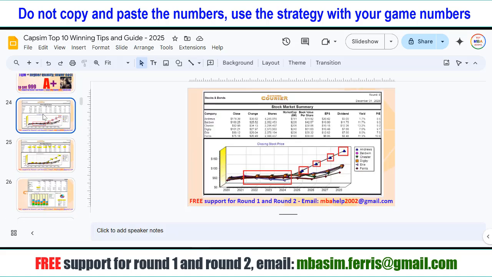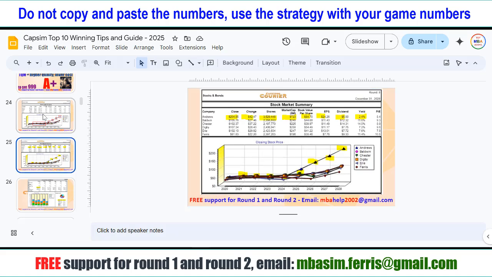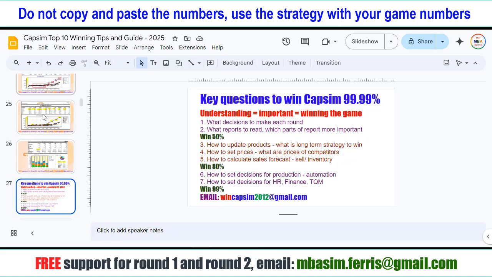And also, if you have the right strategy, remember that it is a long-term strategy with 8 rounds. So round 1, 2, 3 very important. If you invest in early rounds, you get double sales and double profit, like you see on the screen. From round 4 to round 8, much higher than competitors, right? And you learn a lot when you win the game.